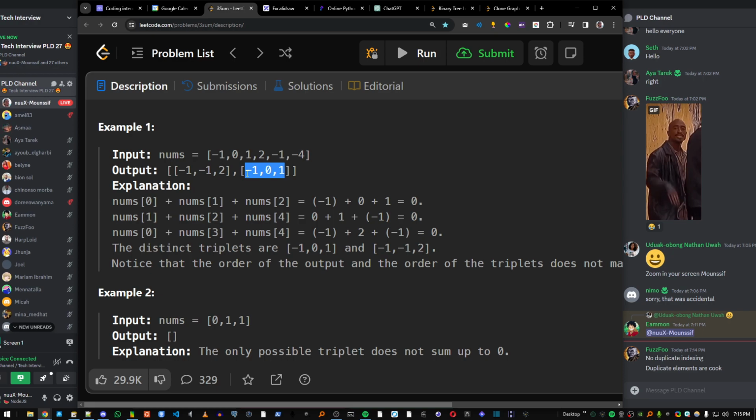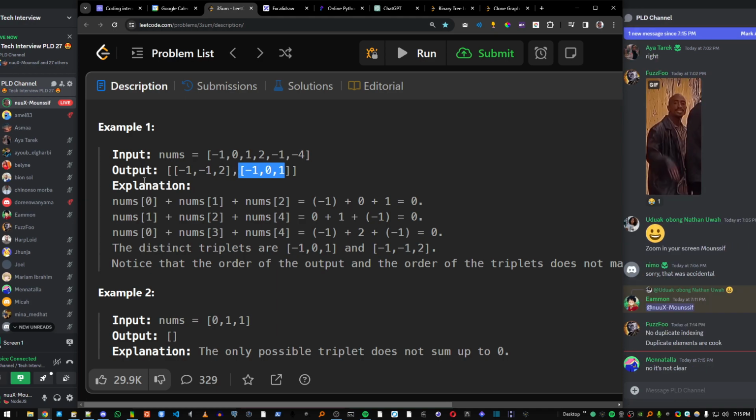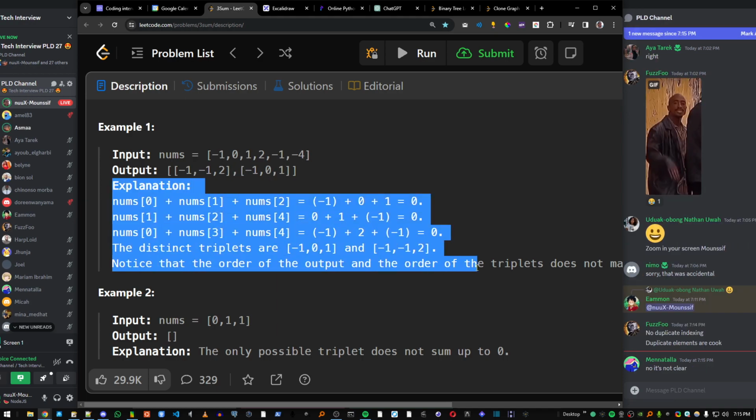They're the same, so you can get the same result but in a different order. But they didn't put it in the output, so this part is just an explanation, discarded. Okay, that makes sense now.